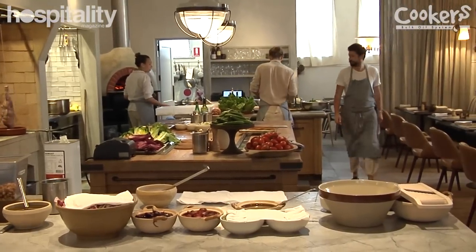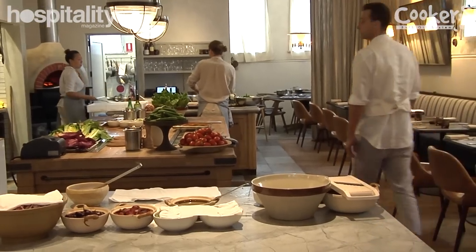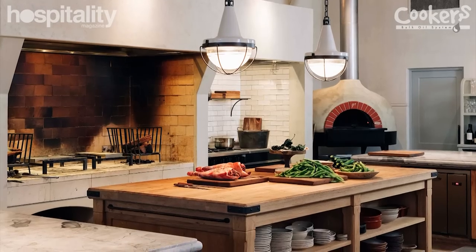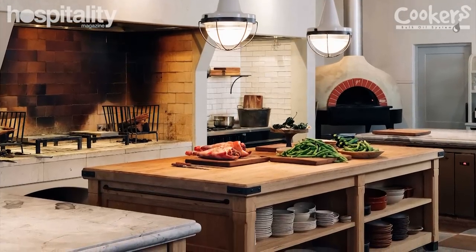There are a couple of things that inspired the design of this kitchen — a few places that I worked at in Northern California where I spent a lot of my cooking days. One of them is Camino and the other is Chez Panisse, both of which have a big central hearth that is the focal point of the kitchen. It's still open and it's still something that people really want to see and be a part of.